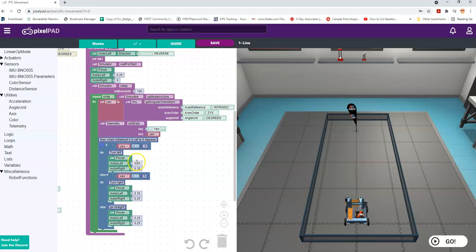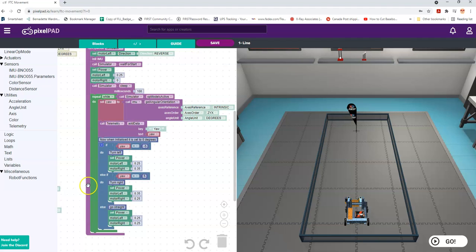If it's less than 5 degrees, for example, it's going to change the power so that it makes it go a little straighter. And if it's greater than 5 degrees, it's going to turn a little bit in the other direction so that it'll go straighter. But it's kind of hard to see, and it really doesn't work super well in a demo like this. It's easier to do on a real robot, where you can give it a shove and so forth and see how it corrects itself. But that's one of the uses that people have for the IMU.